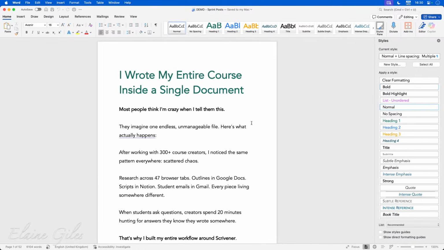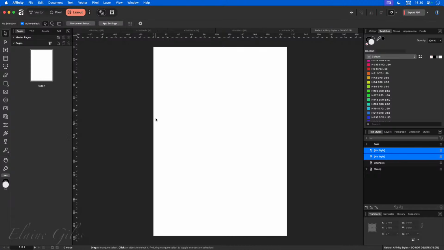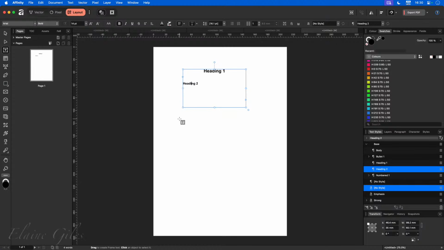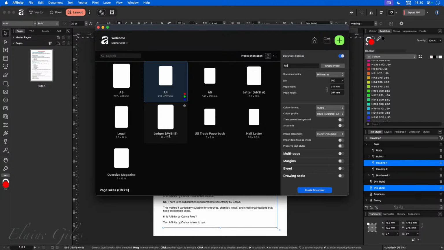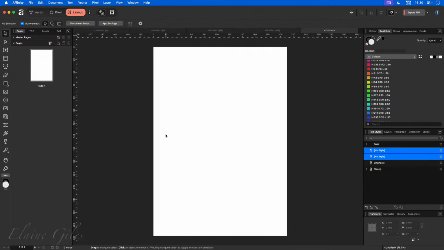What you're trying to do is get this into Affinity and have it look reasonable. So, in here. Right, that's my default style, so let's close that. We don't need that. We've got far too many files open. But what I'll do is, I'll start completely from scratch, and there is my file.